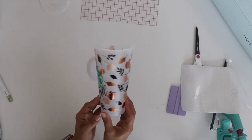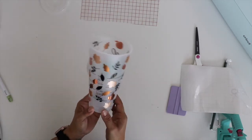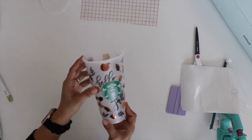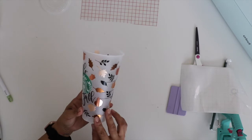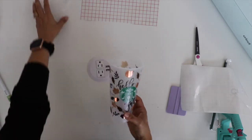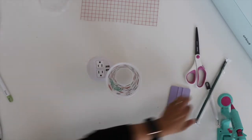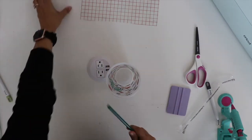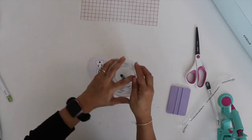But look how cute it turned out. I love the foil. These colors went really well together, which I'm glad. Just making sure everything's in there, and that's it. And it comes with this little straw, which I will keep this one for myself.